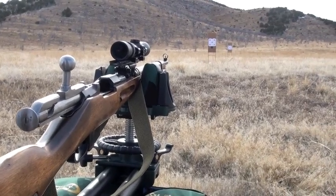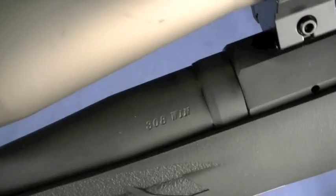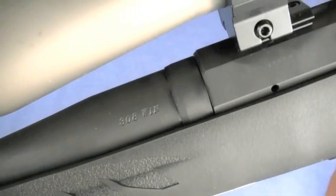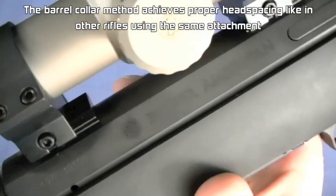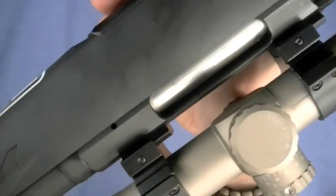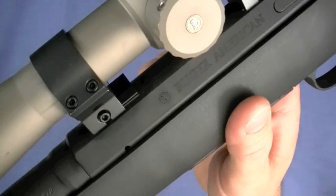So back to the barrel. You can see how thick it is there. And it kind of adopts that Savage way of attaching it to the receiver. Screw mount, collar, I guess is the right terminology. There's your receiver, milled flats. I actually like those a lot. They're good looking, and I think it makes the receiver more rigid. I could be wrong. I'm often wrong.